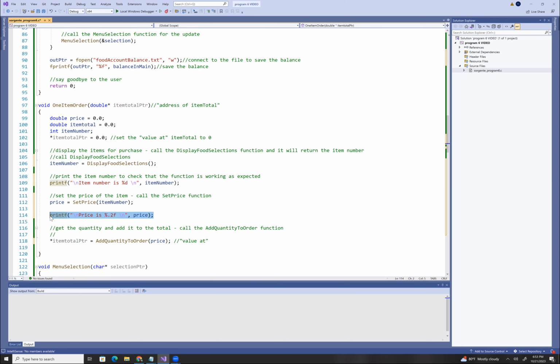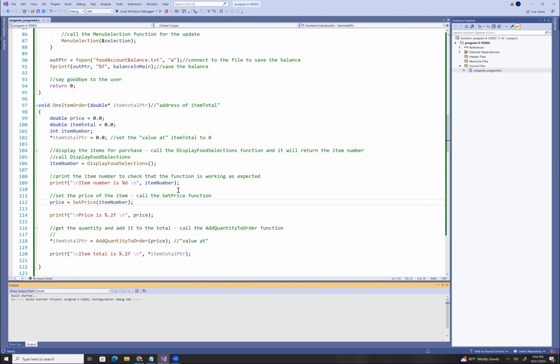And then we're going to print that onto the screen to make sure that it's working as expected. If those 3 functions are working as expected from program 4, all you've got to do is add them in here. So let's test it and see what happens.